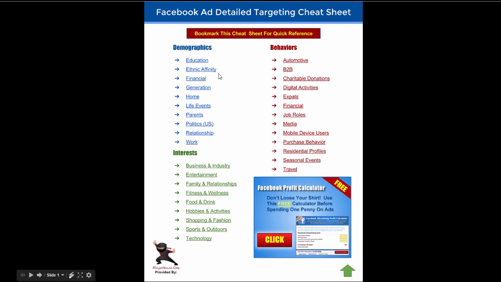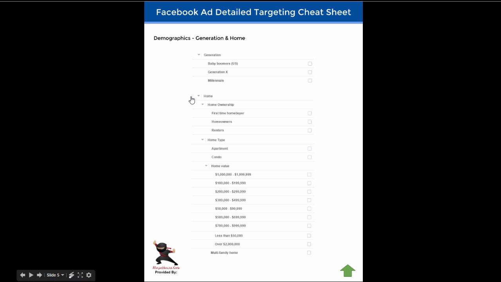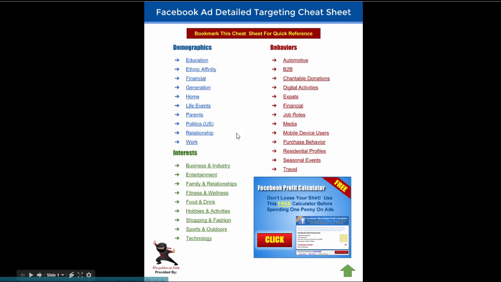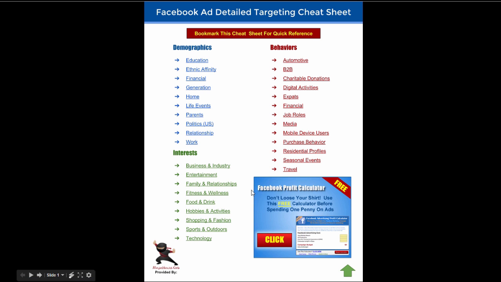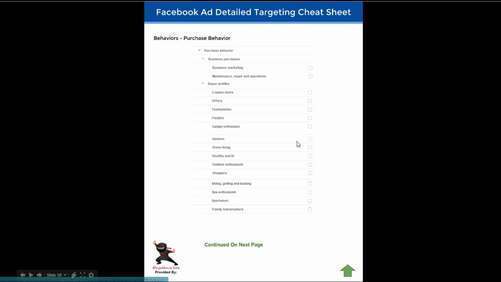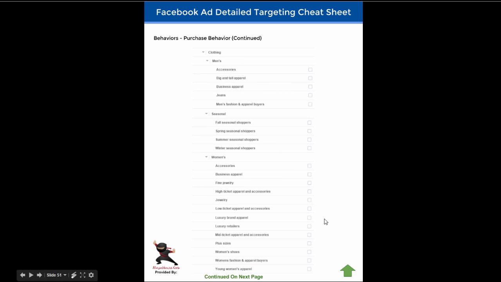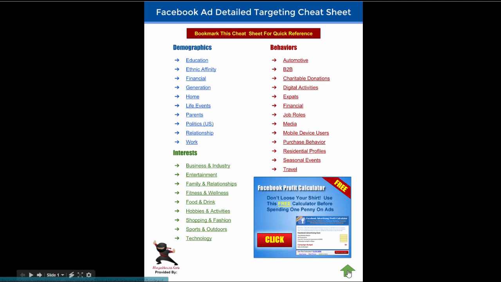So let's say you wanted to target homeowners for some type of home repair. The first thing you can go into is homeowners, as far as the value of their homes, that kind of thing. You can then also drill into finances, what's their income. You can get into the age of their home. You can get into all kinds of things here. If they're buying cars, that's something, purchase behavior. You can tap into what are the things they like to buy. There's a lot here. So it's a great little cheat sheet. Go ahead, make sure you bookmark it.